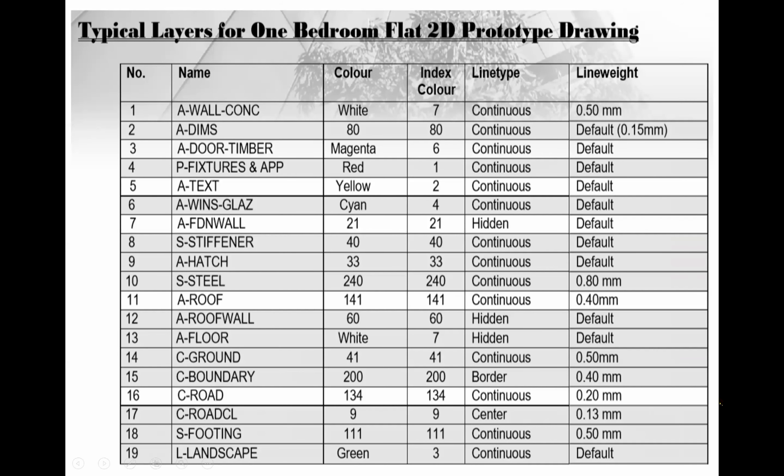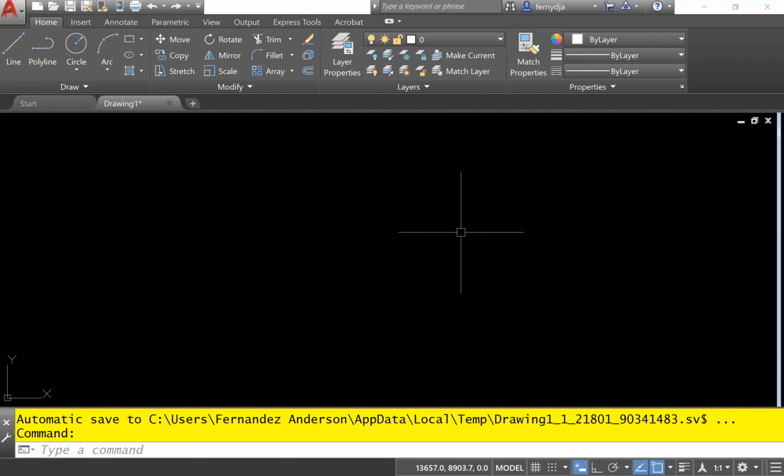Now I know the names of these layers. I don't have to really come back, and I remember the colors. So I'll just walk you through and then probably give you a minute or two to do the same thing on your computer and then we proceed. Okay, so let me switch over now to AutoCAD. I'm going to be sharing my AutoCAD screen at this time, where I'll begin creating the layers.